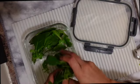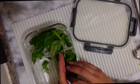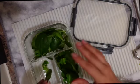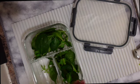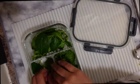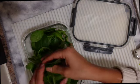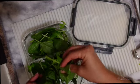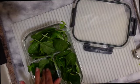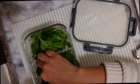I normally don't get arugula, even though I love arugula. And again, it goes back to what I was saying, that normally I'll just try to go for the most efficient source of nutrients. So lately I've really been into spinach. I just love it now in the salad that I'm making, but I felt like spicing it up a bit, and they also didn't have just spinach, so that's okay. So we're getting a mix of spinach and arugula, which is also delicious.